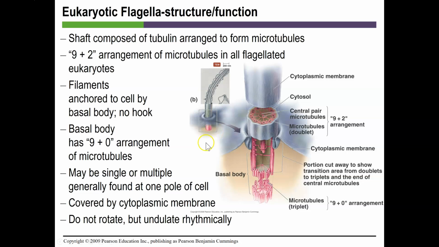If you look here, you can see that there are structures, the pink little rods, called microtubules. They're made up of tubulin protein. They're arranged in these 9+2 arrangements. We have 9 pairs that are around the perimeter, and then we have a central pair. That's referring to the 9+2 designation.